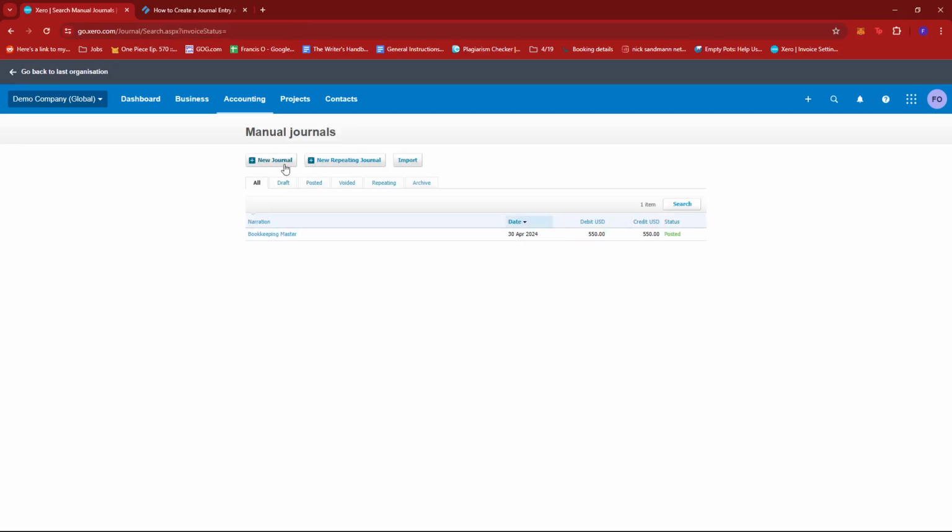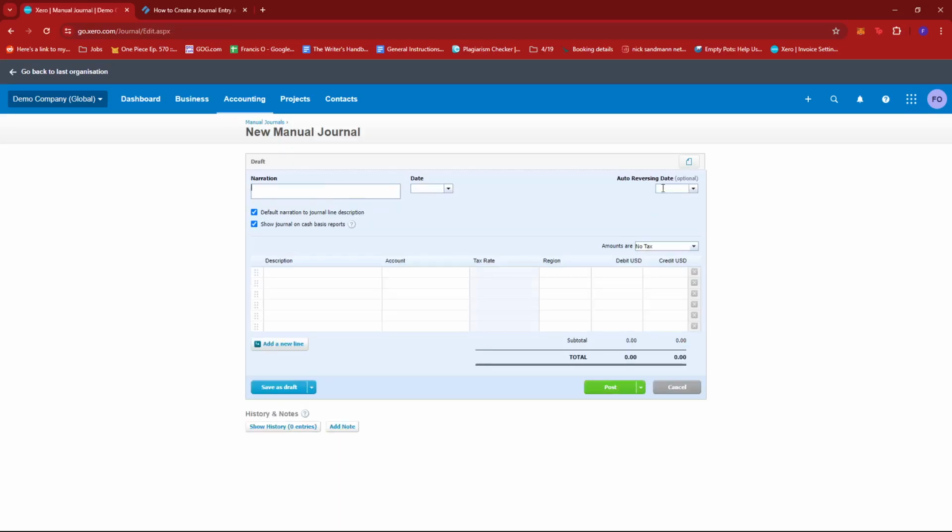And let me show you how it works as well if we try to create an auto-reversing journal. So if you want to create an auto-reversing journal, you can do so over here. So this basically means that, hold on, let me just put on a name.